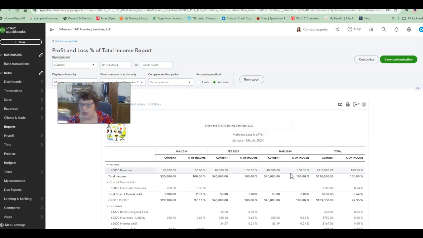I think those are the only two reports that you're going to generate, but there are many reports, and you can play around with it, and it just provides a lot of information for the management or the owners.